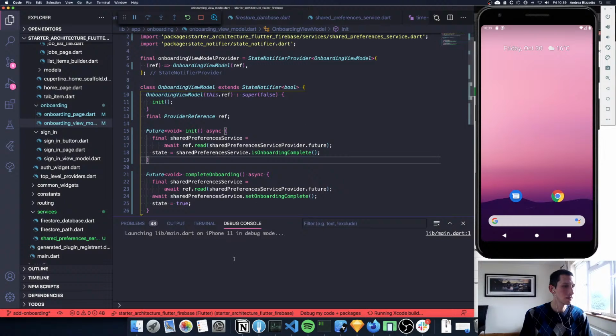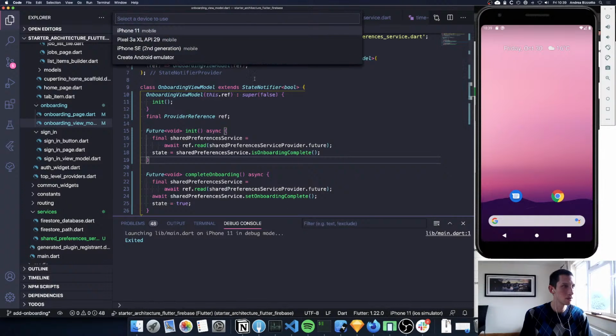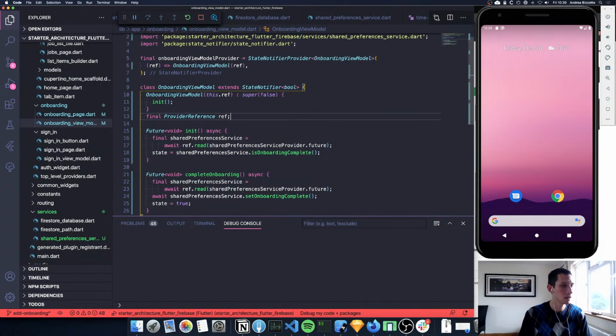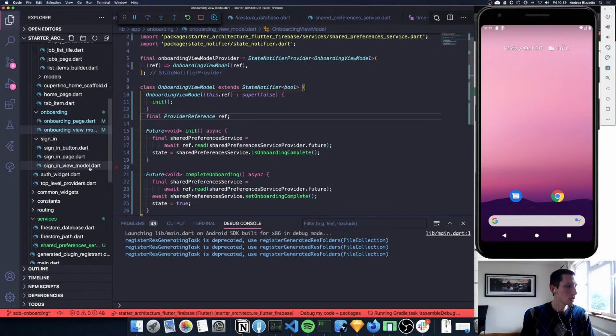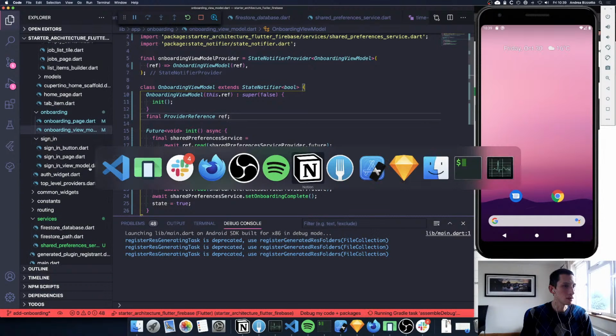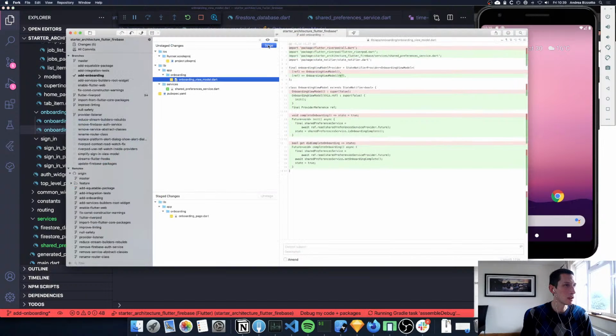Oh, it looks like this is trying to run on the iPhone simulator, which I don't want because that would probably take a bit too long. So I'm just gonna select the other device and run again. But yeah, I think this is working now. So I think what I'm gonna do is to commit this change because I'm reasonably happy that it works.